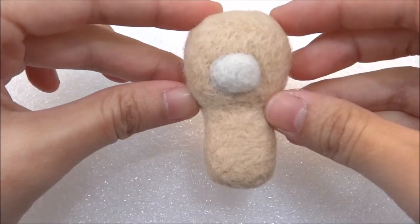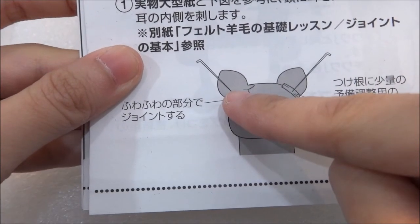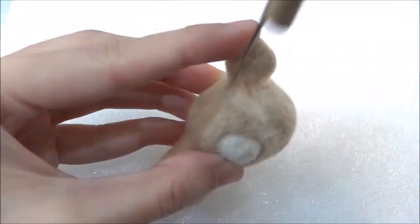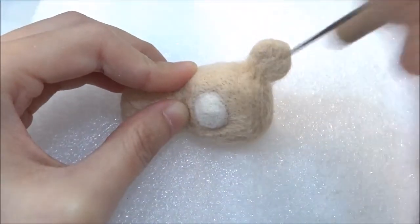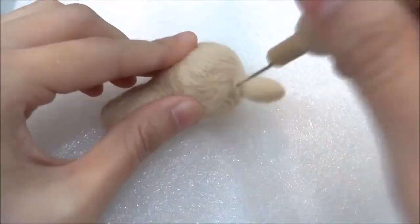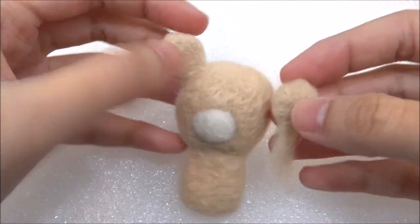I think this looks pretty good. This is the front and it looks like this on the side. So here next up we'll need to attach on the ears. You just spread out all the fluff and attach it onto the head. It feels a little bit loose, so I'm going to add more at the bottom like this. Okay, let's attach on the other ear.